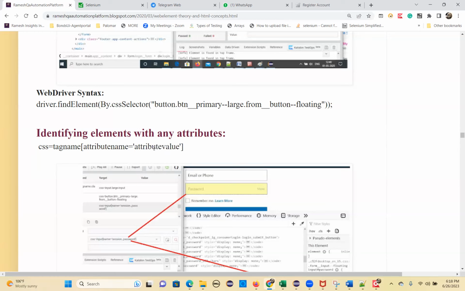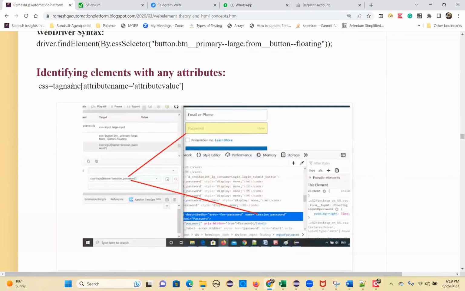So where will you get this attribute value? Where will you get this attribute? For this tag, this attribute should be present and this attribute value should be present. In the HTML you will get all these values. That's a single attribute and single attribute value.